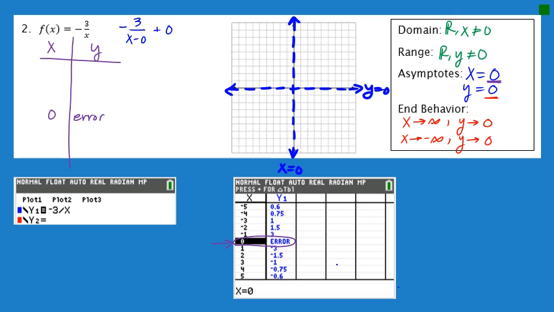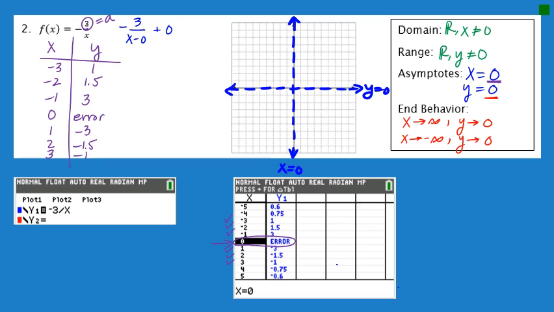So I have my error on there, and then whatever your a value is, and I know that there's a negative, that tells you that the graph is reflected, but I'm just looking at the number. So I'm looking at the number 3. Since that's our a number, that's how many numbers we need to have on our table above and below the error. So that means that I'm going to go from -3 to +3. So 3 above and 3 below. So I'm going to copy these numbers down. So we have 1, 1.5, and 3, -3, -1.5, and -1.